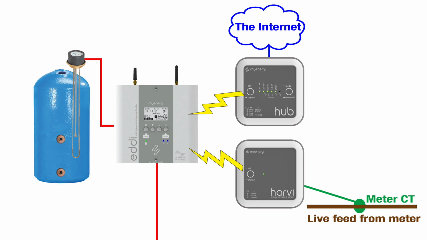But if that power is being diverted into your hot water or battery, then there may be no current flowing through your meter tail at all. In that situation, your Harvey suddenly has no power. To avoid that, you should also put a CT clamp around your solar feed and, if you have one, your battery feed too. Harvey lets you connect up to three CT clamps, and connecting all three will give you the best data experience in the Myenergi app too.